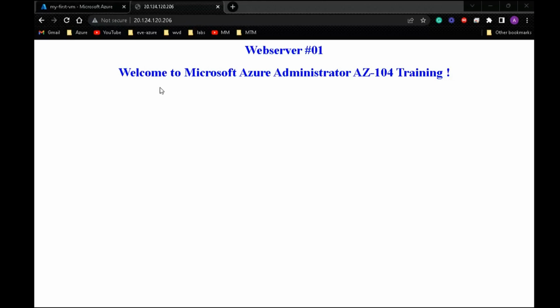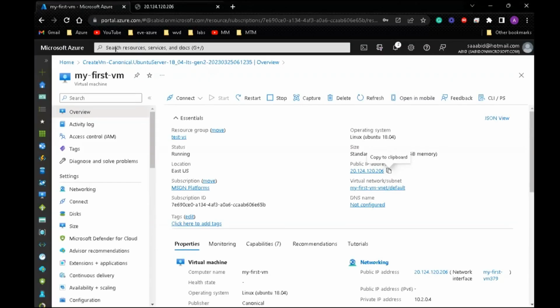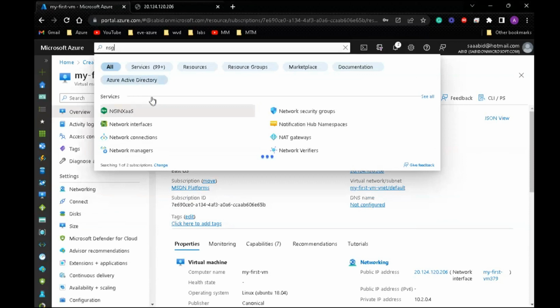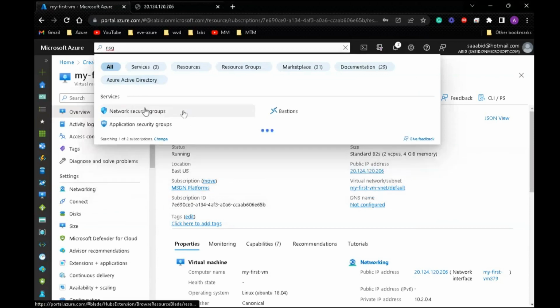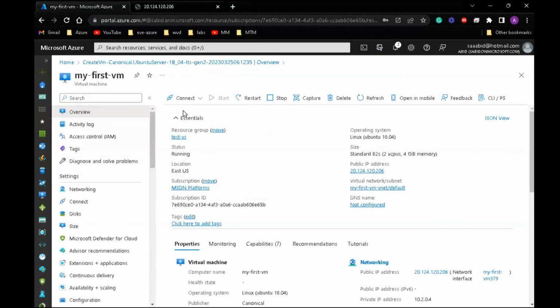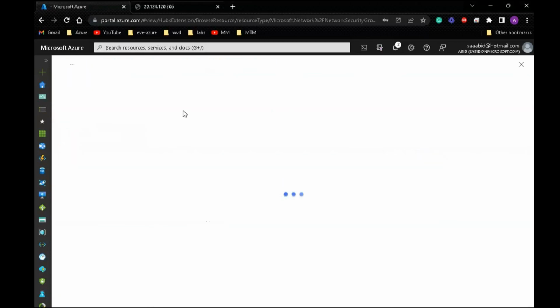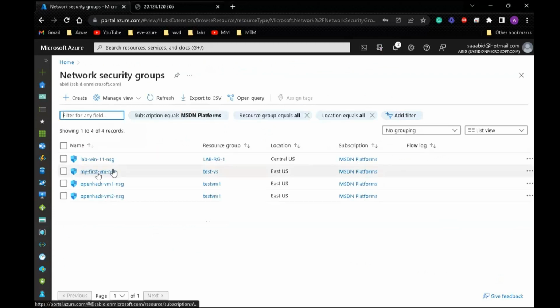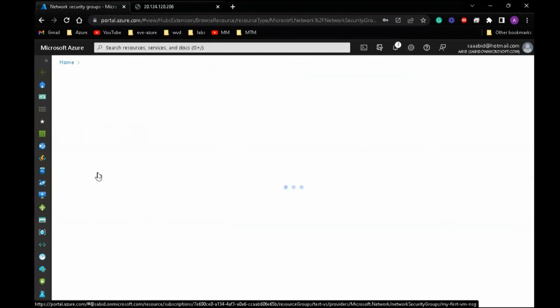Okay, now here is a quick thing which I thought let me share with you right now. Firstly, for some good reason, I don't want this site to be up and alive, right? I'll quickly go back and I'm looking for NSG, network security groups, which you're going to learn sometime later. This is basically the initial level of security. So let me look for my first VM's NSG, right? That's the VM I'm right now on.